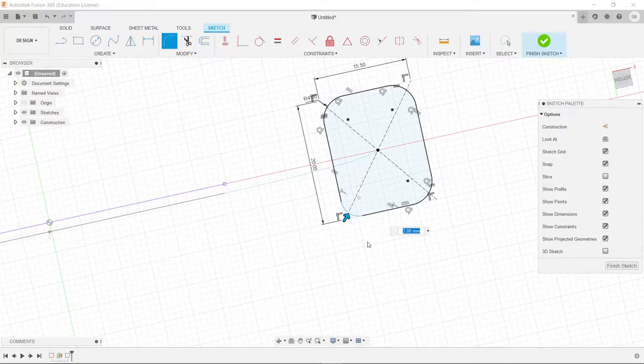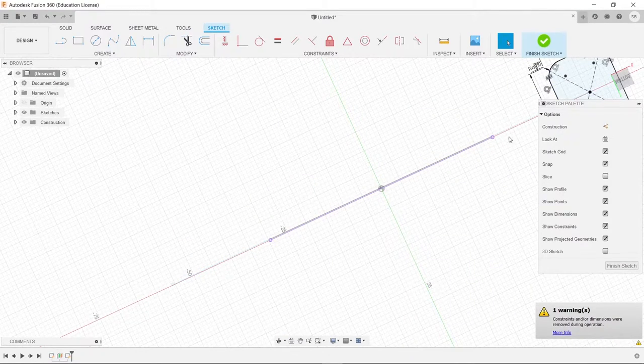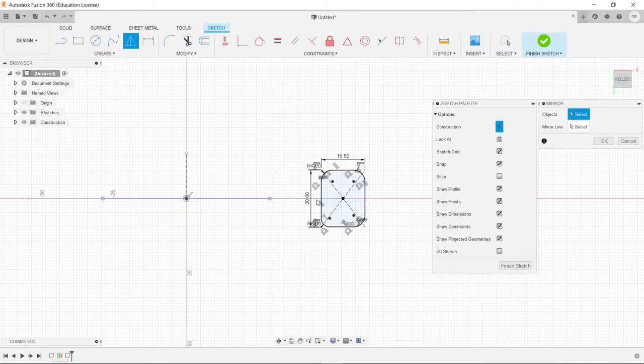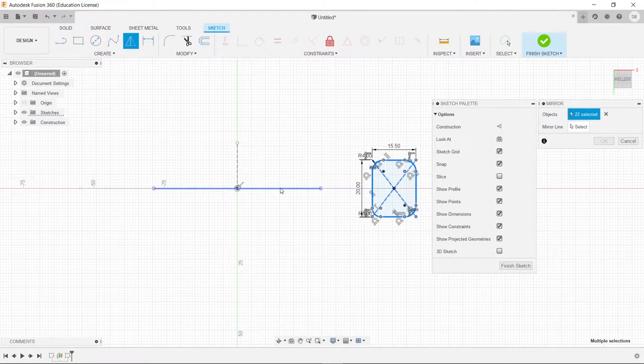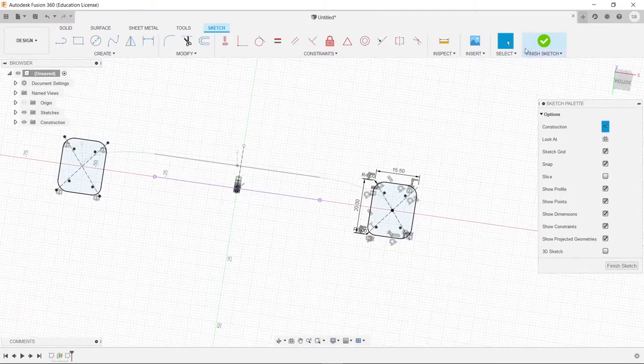Boom, enter. All right, now what I want to do is get this back centered. I want this to be right over here on top of that. So we're going to draw one more time. We will do that midpoint, or from that midpoint, we're going to draw our mirror line. And then we are going to select mirror once more. And then I want to mirror this whole object here. And then I'm going to select my mirror line as right here. And I'm going to press OK. Now we are going to finish the sketch.